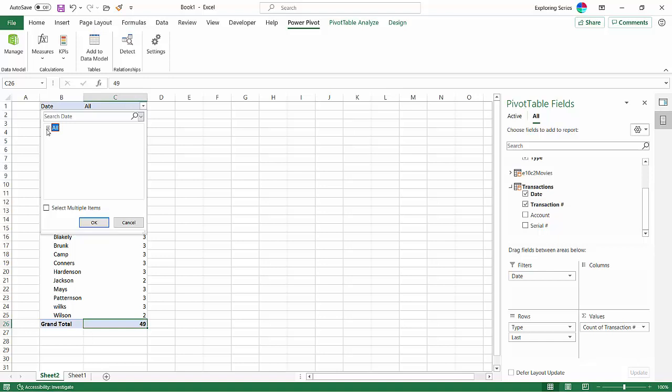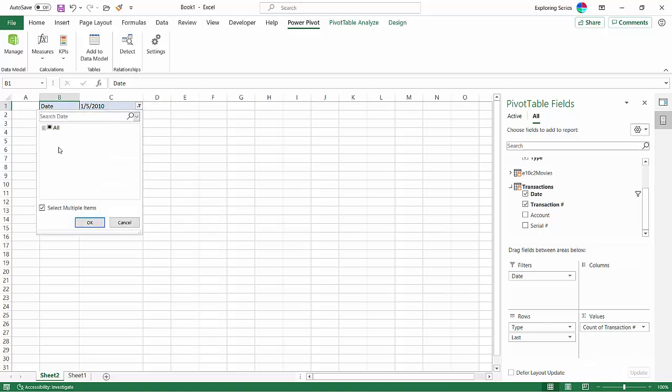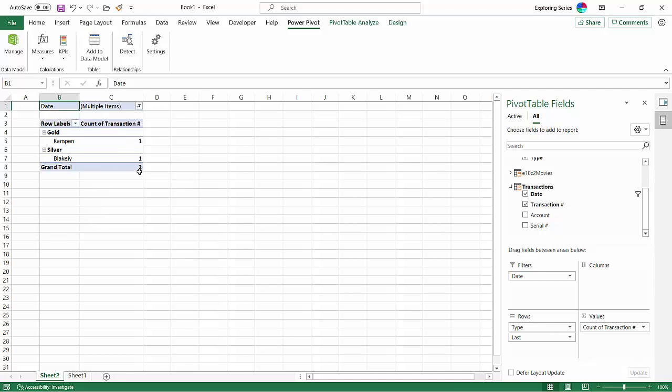So if I go in, and let's grab, select multiple, just that one. It just changed that filter context to 1, right? Because on that day, only Emerson Campin rented a movie. If I go in and change it to Doom Doom, there you go. Now you've got 2. Those 2. Okay? So that's one of the benefits here.